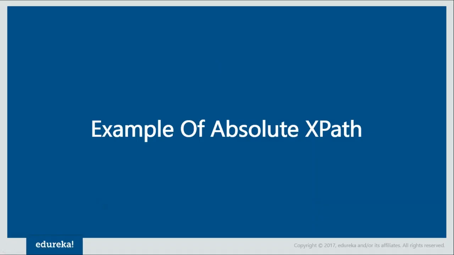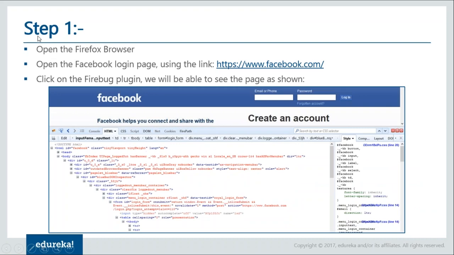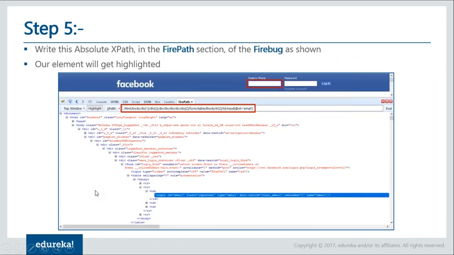We are going to talk about examples of absolute XPath. You would find the absolute XPath of the email or phone field on a Facebook page. We will find it later using a tool or plugin to show how it gets generated. So let's skip those steps and discuss the main disadvantage of absolute XPath — it is fine for small programs, but if the program is bulky, the XPath becomes very lengthy.